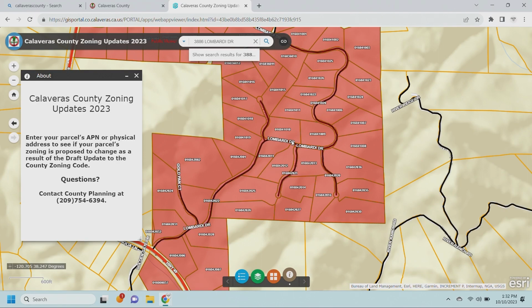So the general plan actually dictates your minimum parcel size through the land use designation, building intensity, building population and intensity, along with water and sewer availability. So your general plan dictates what parcel sizes and the range of the parcel sizes each parcel has the ability to have, which kind of addresses one of the goals of this revision, to remove some of the redundancies that we have in the current code.